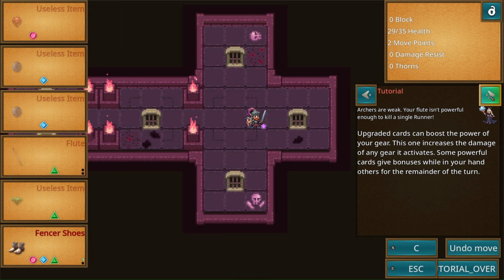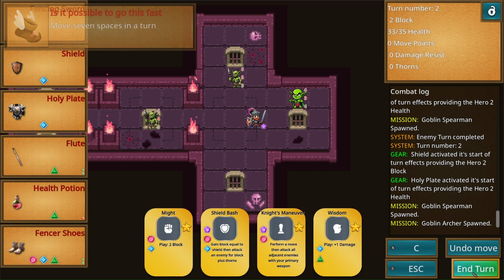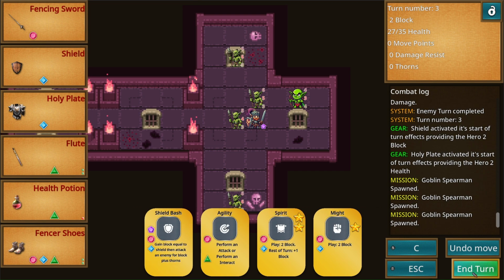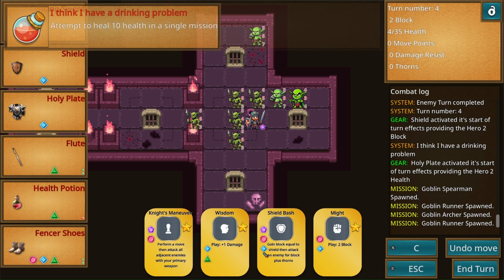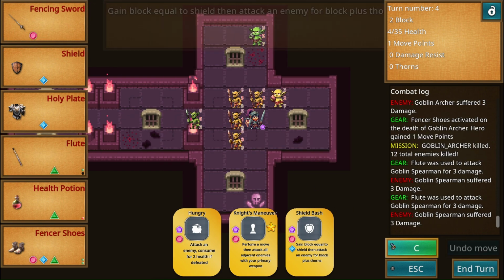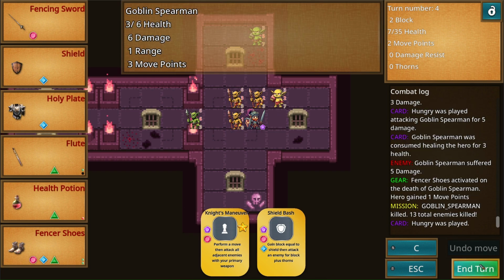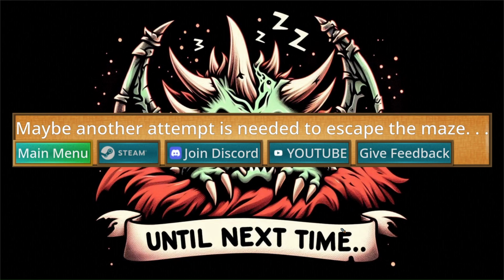If I stand in this room, it's going to be easier for these guys to kill me. Let me kill these guys so some stronger ones can come by. There we go. Main menu: Steam, join Discord, YouTube, and give feedback.